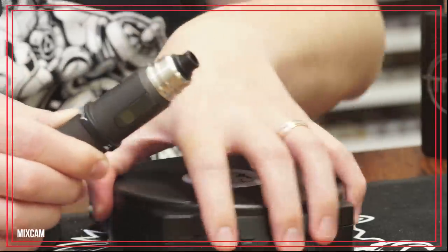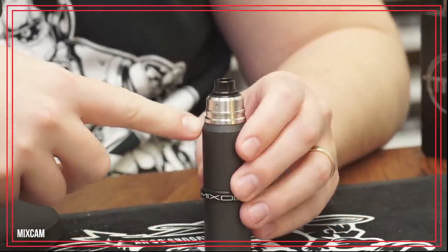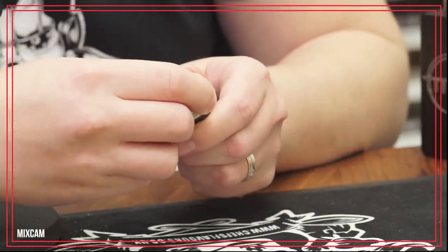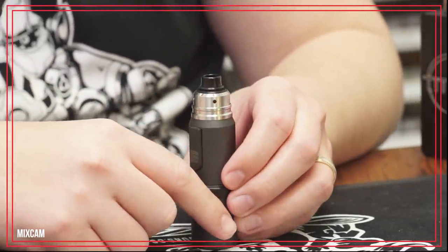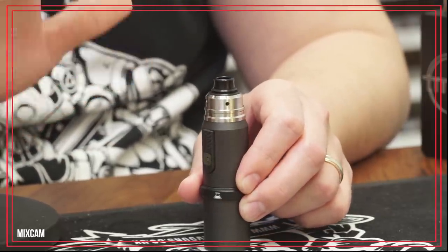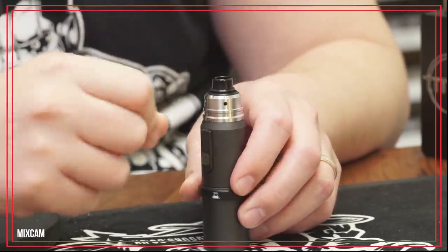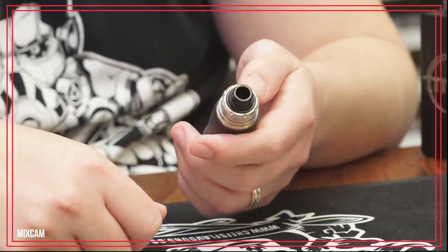Here's the Pixie. It has a little tiny mouth-to-lung hole. I don't know if you can see it, but it's right there. We're going to slip it on there. It's not the best mouth-to-lung experience, but when you're mixing for mouth to lung, you need a dripper. You can't use a K-Fun. It just takes way too much time. Get something like this. There's also a Berserker, which is a really good mouth-to-lung RDA.